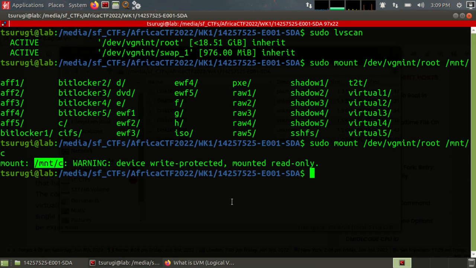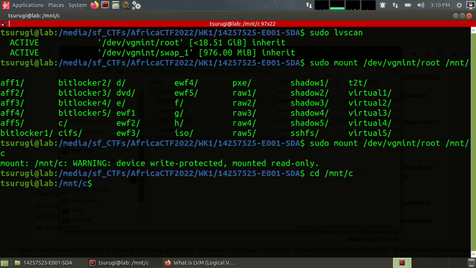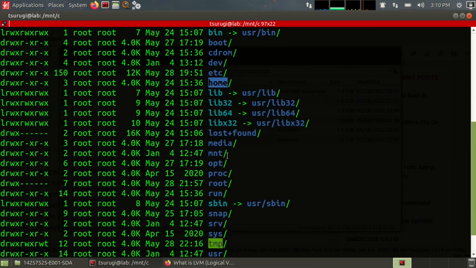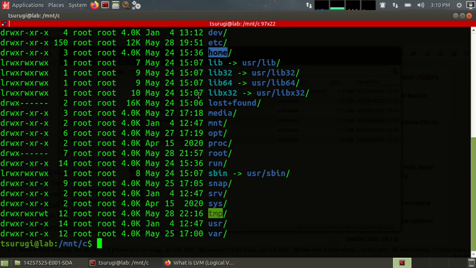Inside /mnt/c, we've actually mounted up the logical volume and specifically the root partition in the logical volume. So we should be able to see all of the files in that logical volume in this directory. So we can do cd /mnt/c. And what I would expect to see if I do ls, or I'll do ll, is all of the files that we would normally see in a Linux root directory. So things like root, var, etc, opt, things like that. Okay, so listing everything out. Yeah, so we have bin, boot, dev, etc, home, media, mnt. All of these are coming from the suspect logical volume. All right, so now we have a root directory.